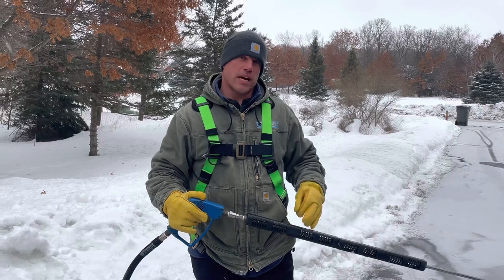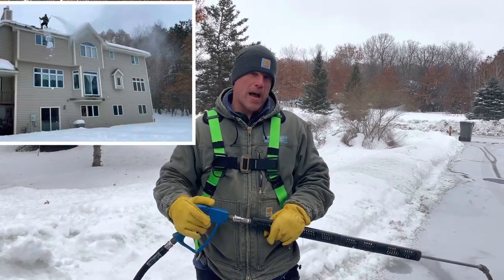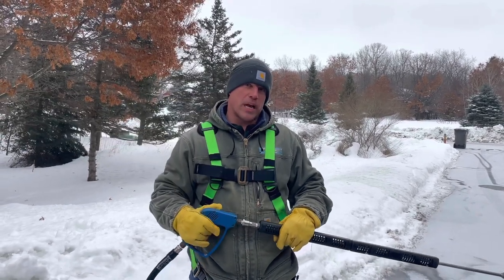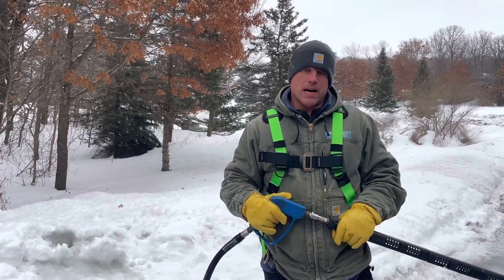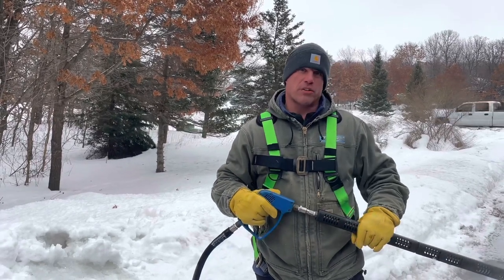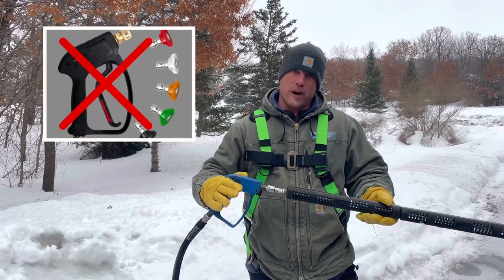Just coming to you with the second part of this job. So the second part of this job is three stories in the back. Got my safety harness on. We got our safety system all set up and in place. We're gonna get steaming. We're gonna get up over the roof and onto the backside. It's pretty steep, but we're gonna be tied off and using all the safety precautions I was trained to use as a roofer. And basically, again, we're using low pressure steam.